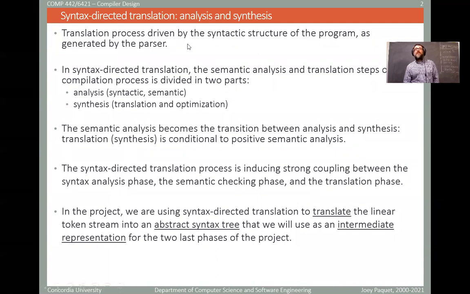So what is syntax-directed translation? It's a translation process that is driven by the syntactical structure of the program, as generated by the parser. As the parser executes, it is tracing or constructing, abstractly speaking, a parse tree.